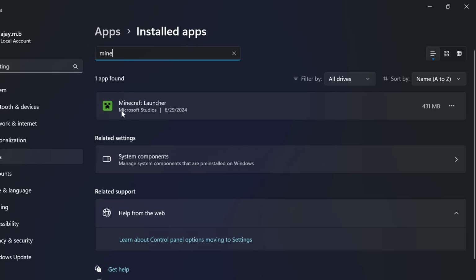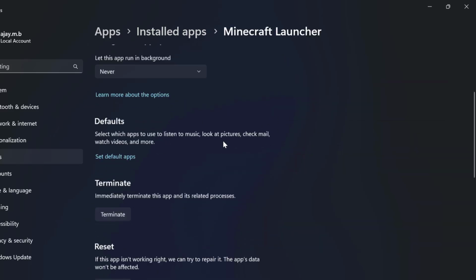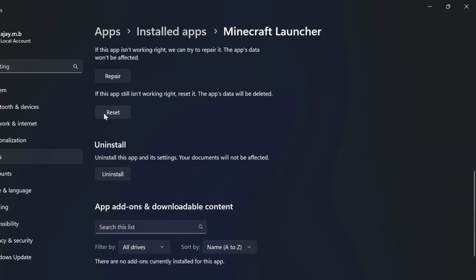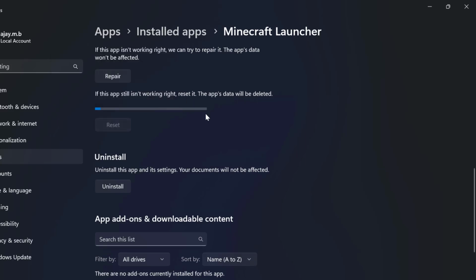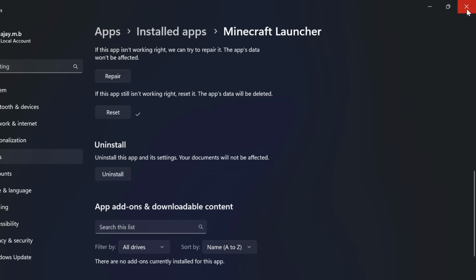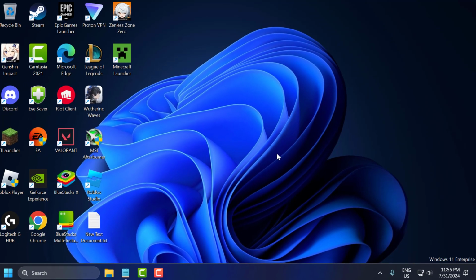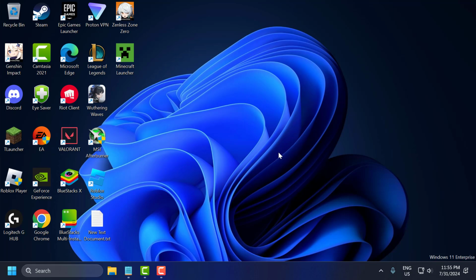And you will get Modern Warfare 3. Click on the three dot icon next to it and select advanced options. Just scroll down and select the reset option and reset it. After getting done, just close stuff here and check if the problem is solved or not.